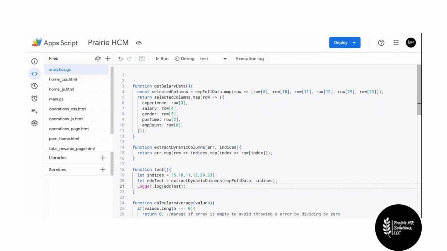So now that we have this helper function, if you chose, you could go through and instead of having it do this select columns, you could simply just set this to, like this EDC test is what we used, and then return that variable based on this other map.